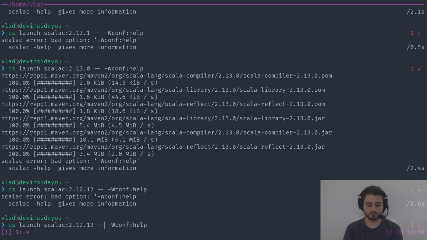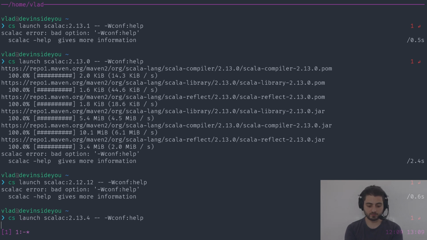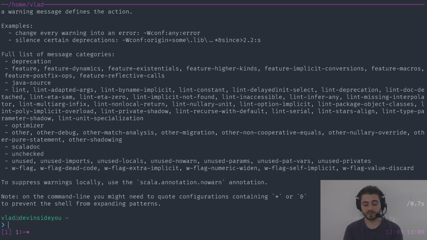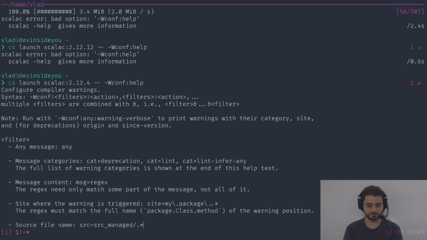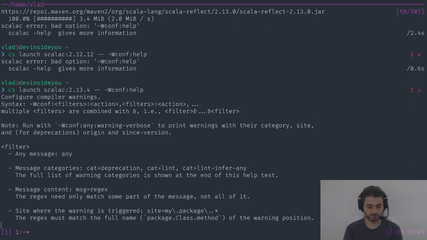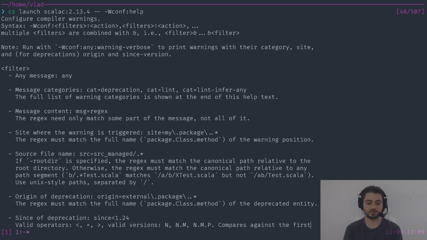All right, so let's go back to 2.13.4, which came out just a couple of days ago, actually, and let's scroll up a little bit. Here, this is where it starts. Now, this documentation is literally so good that I can pretty much just read it out to you. So this whole thing configures the compiler warnings. You can do it in your build file as we did, or, as described later below, you can go into your Scala code and use some annotations to suppress some warnings. And by the way, at the end of the video, we're actually going to use my template, and I'm going to show you all of these things.